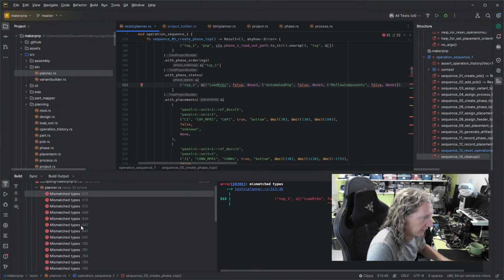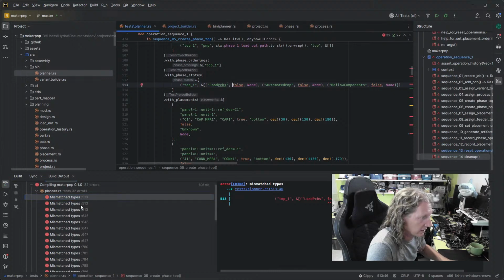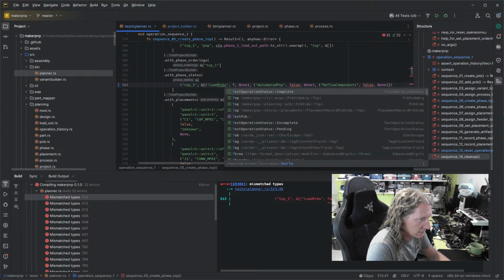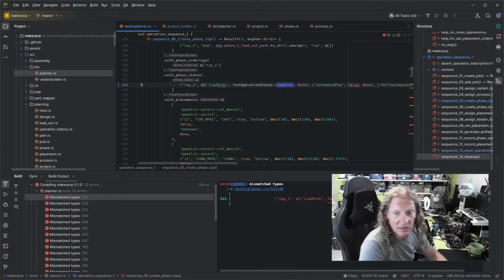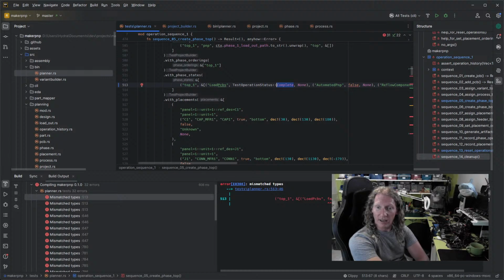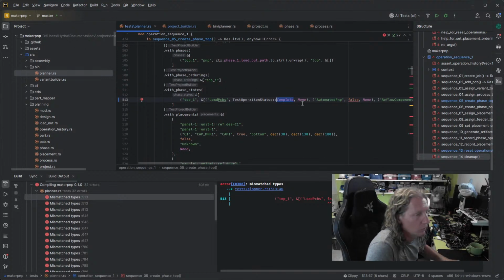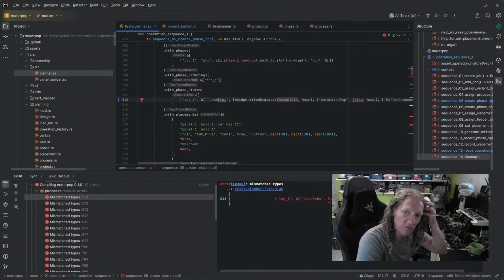So now what? Now we just have to fix all of these. Each line is repeated 2 or 3 times, so that should make our life a little bit easier. So this is going to be test operation state, and then this is... I don't know what's going to go in here right now. The false was incomplete.